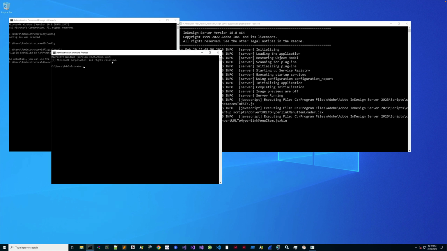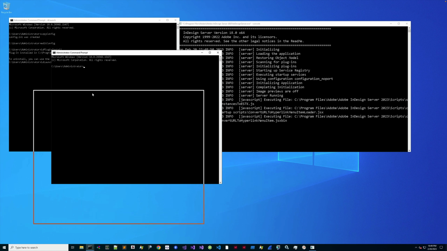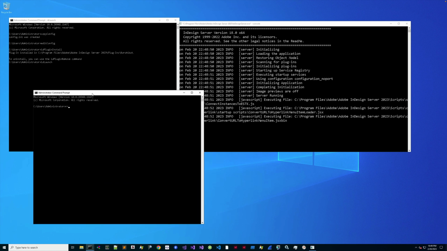I'm running as administrator, so that makes things easy. I can do run remote ExtendScript, do run loop InDesign. And I can now say app.name, and that is Adobe InDesign Server, and I can say $.os, that's Windows, and I can say alert win IDS or something, and there it is in the console.